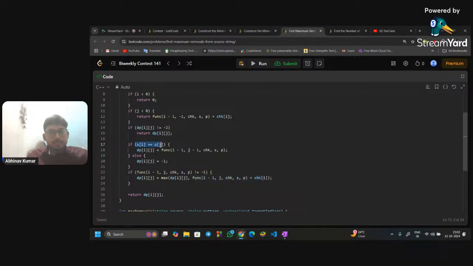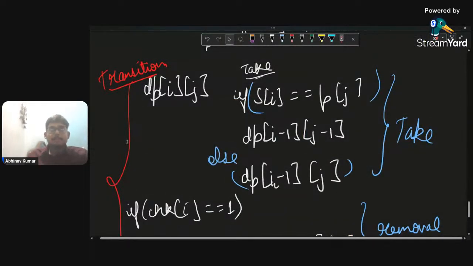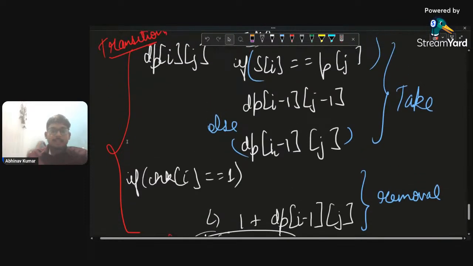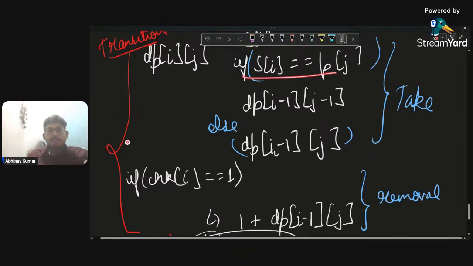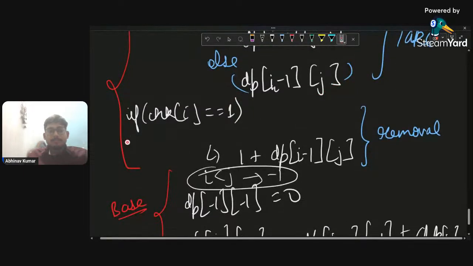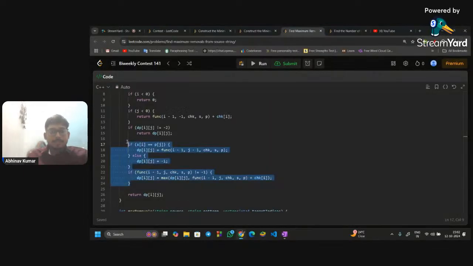So initially, if they were equal, I would take i-1, j-1, else I would take -1. The order of writing these if-else cases can be by your own understanding, and while explaining I did it this way. If I would write it this way, I would do an if condition here, else I would write this, and then I would maximize it with this. But while writing the code, I hope you understand that both things are the same. From this I converted and wrote that if s[i] and p[j] were equal, I would have dp[i-1][j-1].